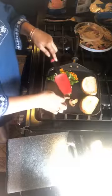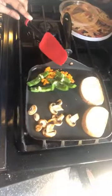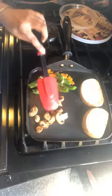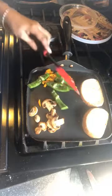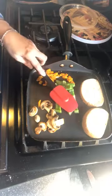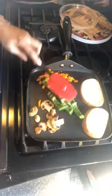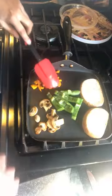Come in close — it smells so good. Those mushrooms look really nice. This is happening right indoors in a New York apartment, not on a 50-acre mansion backyard. If you have a ton of vegetables you don't know what to do with — maybe from a bumper garden harvest — just grill them and keep them in your fridge. You can use grilled vegetables in wraps, grain bowls, or sandwiches.